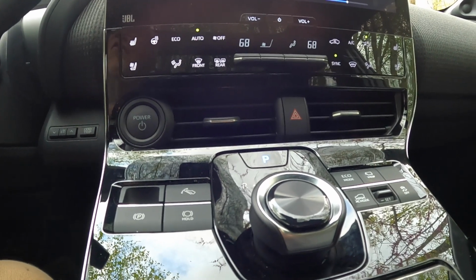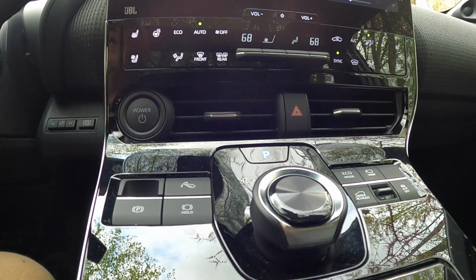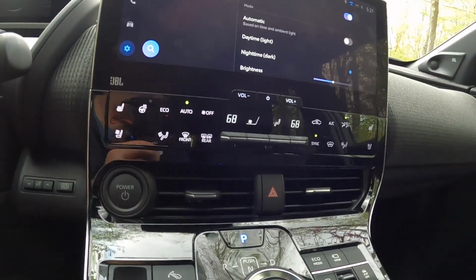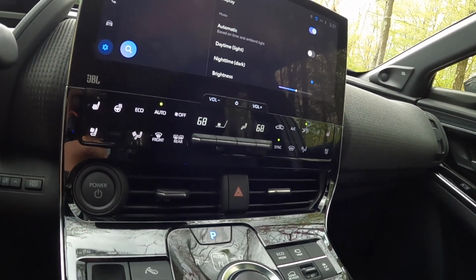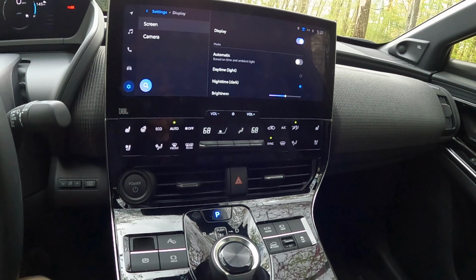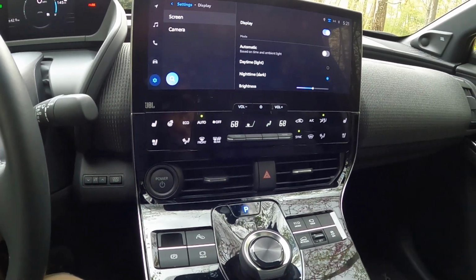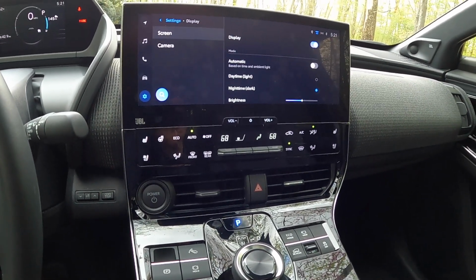Well, it actually has very good ground clearance, and of course, naturally, the bottom of it is just a big flat thing with a battery underneath it. That's where this enormous battery is. What is that battery? Let's look, shall we? I have it in my notes. It is 72.8 kilowatt battery capacity, which is pretty substantial. So you have that. I think you could actually do a reasonable amount of trail work, like a fire trail in the forest kind of thing, without a big problem with this car.